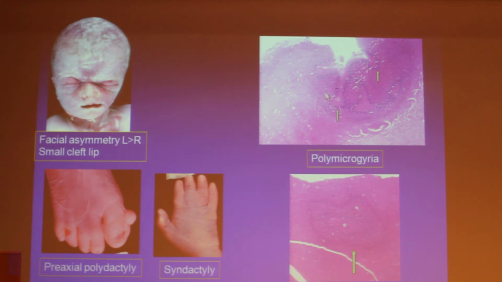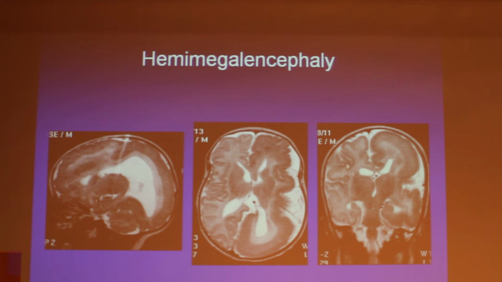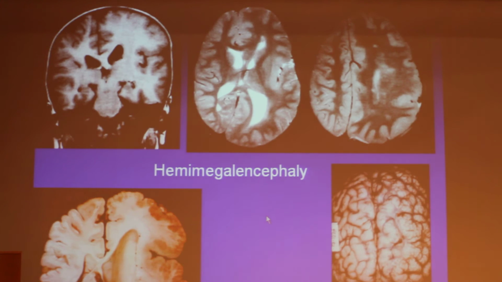This is what polymicrogyria looks like. You can see that the whole cortex is travelling around and causing these beautiful, I think picturesque, abnormalities on these images. And this is what it may look like postnatally. Sometimes there's an associated cyst in it, but you can see the abnormality. And always look at the right frontal horn, which has this funny looking abnormality, and this helps you in the diagnosis. And this is still another case. It can have many shapes and sizes, and you can see what hemimegalencephaly can look like and the associations.